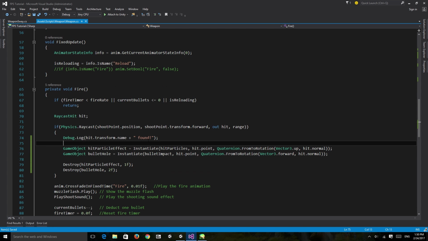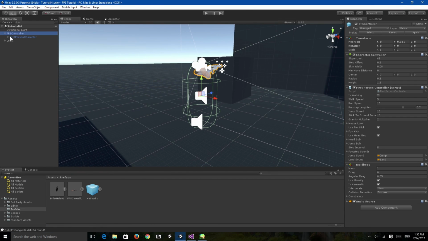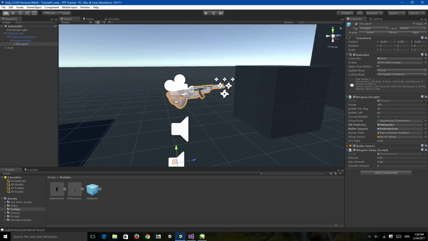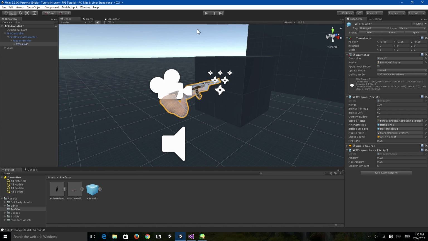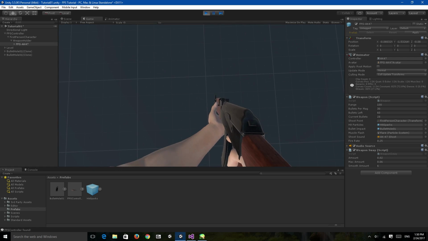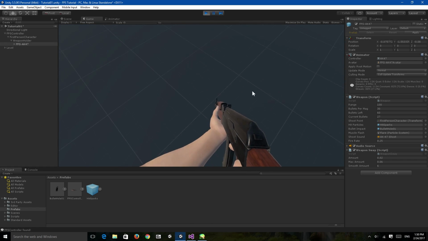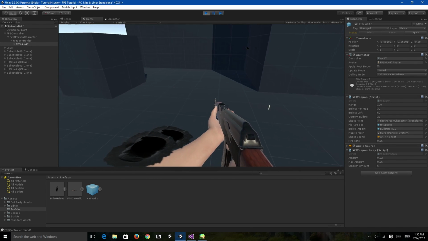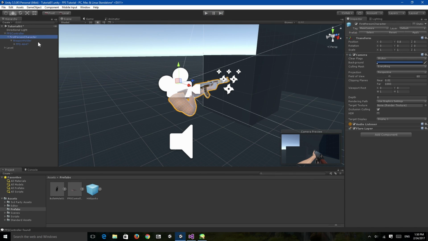So the way we can do the shooting from the center of the camera could be really basic, actually. We can just go to the weapon, and we can assign the main camera, which is the first person character, in place of the shoot point. But you might see that it might cause some issues. If I try playing now and shoot downwards, the raycast is interfering with the collider of my player.